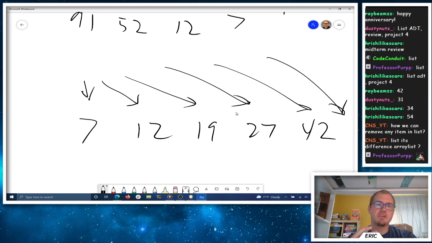So you get less functionality with a sorted list because you can't add anywhere. Now you can remove from a given index, sure. Or you can remove an item, go for it. Have at it. Okay, go find the item and remove it. Okay, so sorted list is great. And you can do it either with arrays or with links.